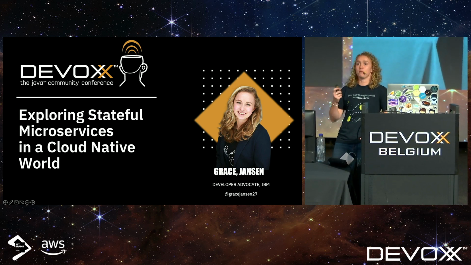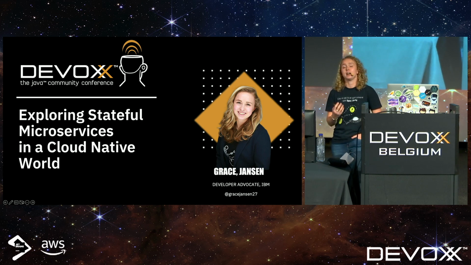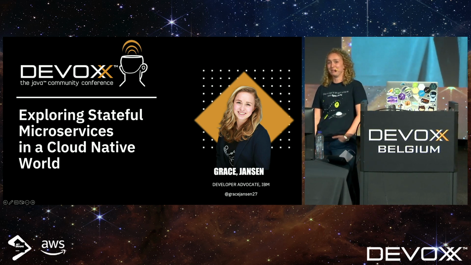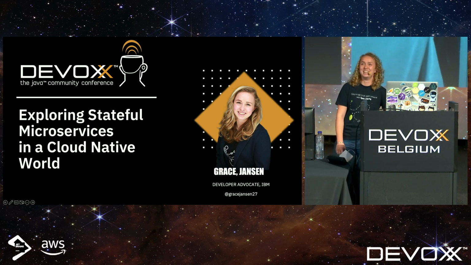For those of you who've not met me before, my name is Grace Jansen, and I'm a developer advocate at IBM based in the UK. Dutch surname, but I don't speak any Dutch. So if there's any Dutchies in the room, sorry, please don't test me on that. Yeah, I see some shaking nods, sorry.